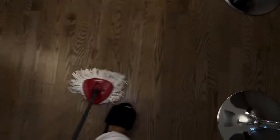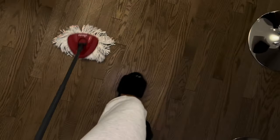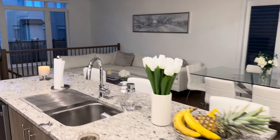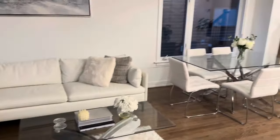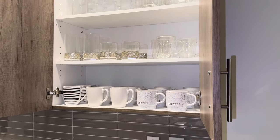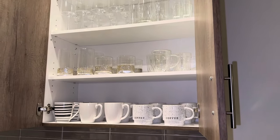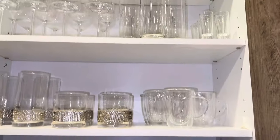And then after that, I decided to clean my entire place. So I mopped the floors — you guys know how I feel about clean floors. I just love cleaning. I feel like it's definitely part of my pamper routine because a clean space to me just makes me feel so put together and happy. This is how everything looks afterwards after I've cleaned. And then I also unloaded the dishwasher — I love opening this cabinet and just seeing all the cups perfectly aligned. It just makes me so happy.